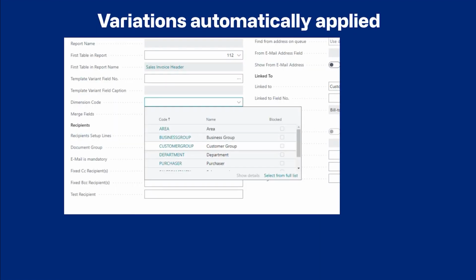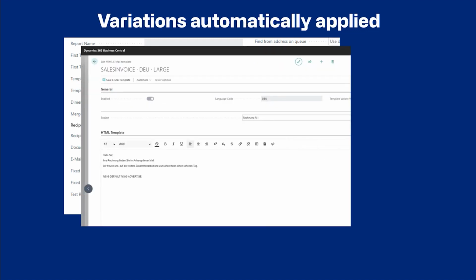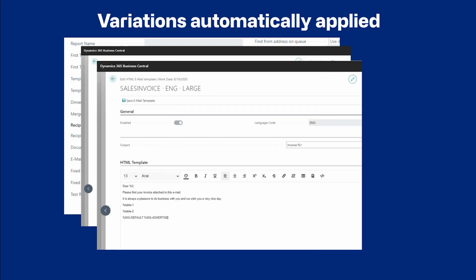It also allows you to vary the content of your emails. So say you have different customer groups and languages that you need to send to. You will be able to use the same template for the specific report, in this case, an invoice, with different content. In the examples here, the German large account and English large account with different content.